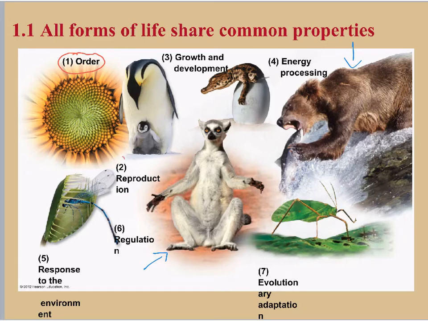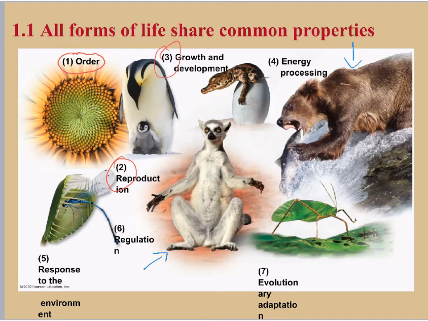The second one then is reproduction. In order to be able to pass on your DNA to the next generation, there must be some form for that organism to reproduce. Doesn't have to be sexual reproduction. A sperm doesn't have to get together with an egg. It can be as simple as something called binary fission, where a single cell just splits in two, essentially making a clone of itself. But that's another thing that all living organisms do.